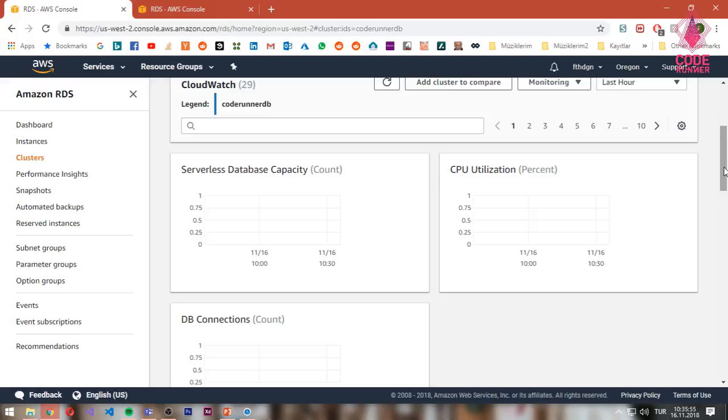And you see, first of all, the monitoring feature.